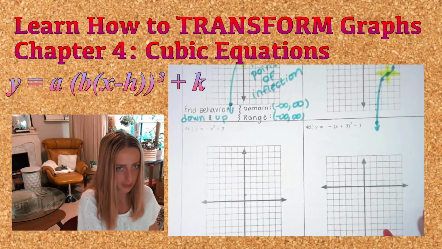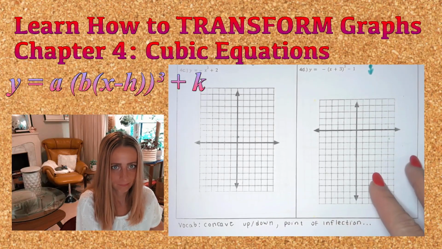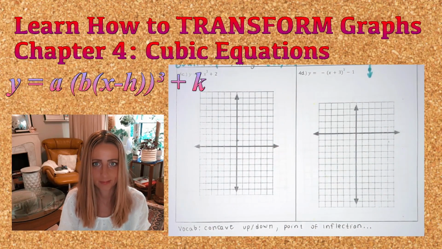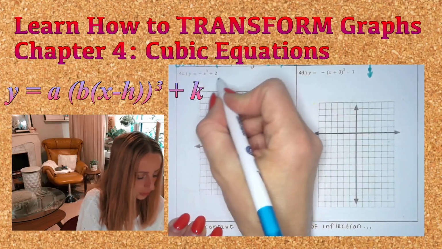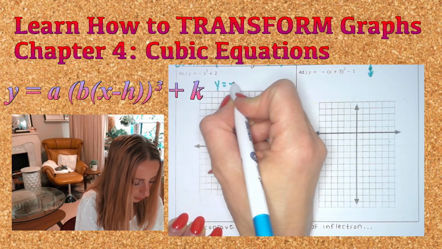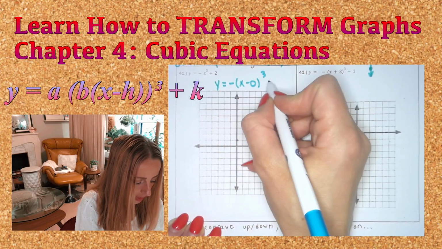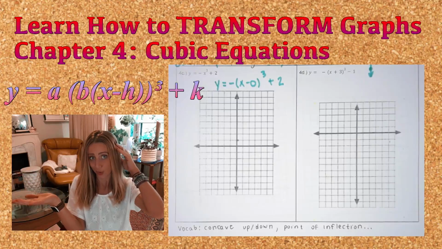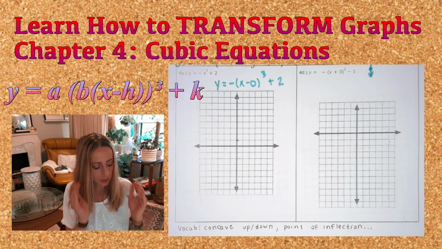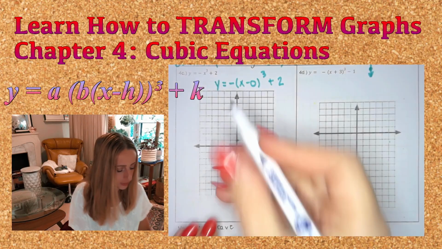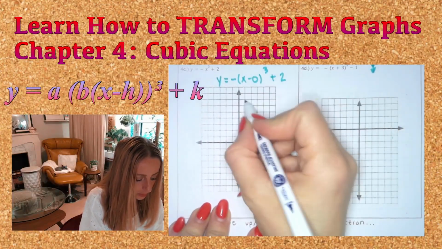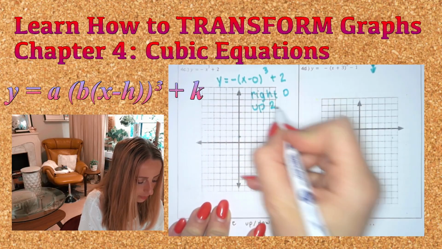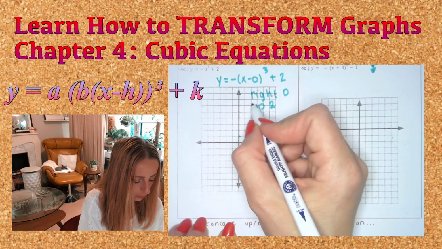Next. Okay, so this over here I could also rewrite to look at it a little bit more in HK form. Now how do you know it's a cubic function? It's cubed. It's that third power. The house the graph is enclosed in tells you what kind of graph it is. So where is this moving? Well, it's moving right 0, up 2. And that negative over there, what does that do?